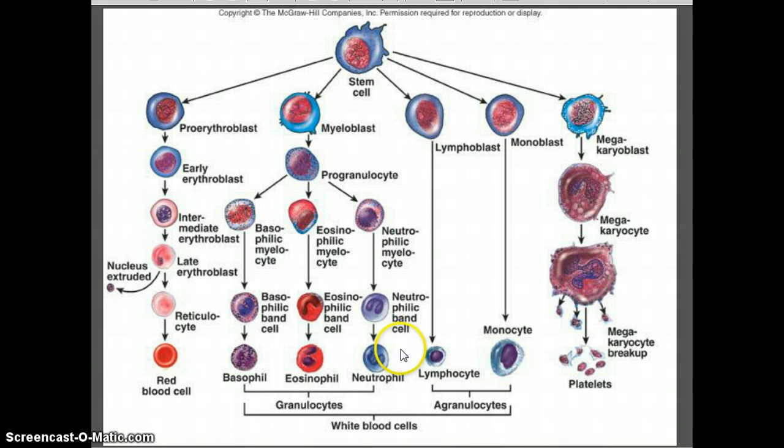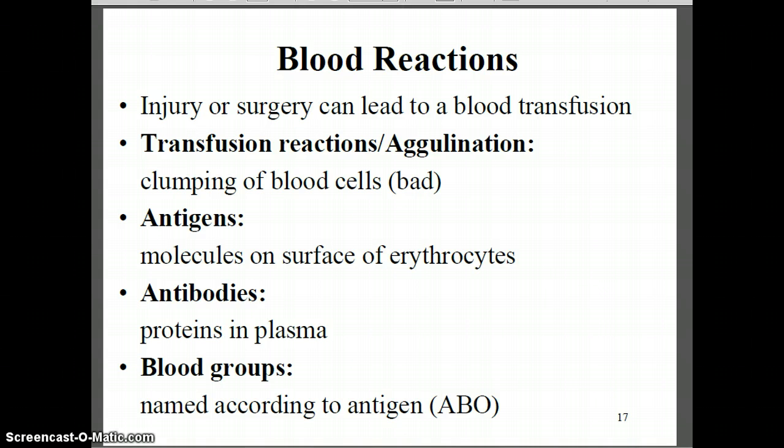You don't need to memorize this process, but I think it's interesting and informative to take a look at this diagrammatically. So stem cells, all of our blood cells and our platelets, white blood cells, red blood cells, originate from a primordial stem cell, which then differentiates to fulfill the various needs and functions.